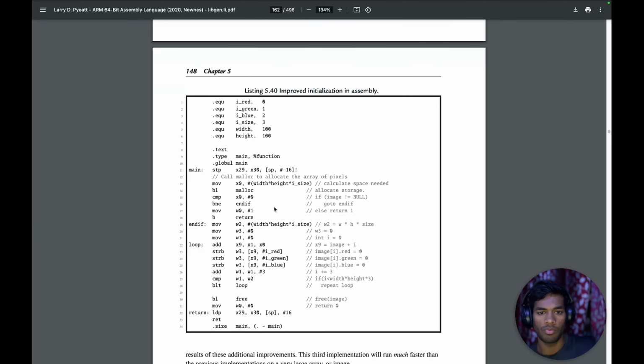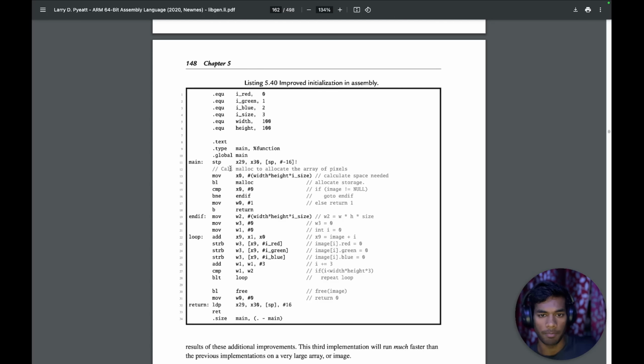Here is an improved version, apparently. First of all, I move into the 0th register the number of bytes that I want. Then I call malloc. Then I check if I got the value or not. And if I did not get it, then I continue here by moving one to the 0th register.